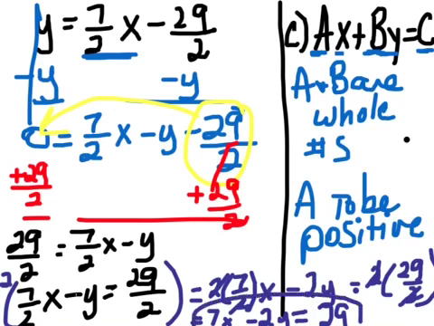Why did I pick 2? I wanted to get rid of the fractions, so I look at the denominator and I multiply by the lowest number that would clear out the fractions. This is called clearing the fractions. Both of these are 2, so if I multiply by 2, everything cancels out. I just need to get those denominators to cancel out. You learned about this in 5th, 6th, 7th grade. It's called the least common multiple. The smallest number that both of those numbers will go into is 2. Okay, and so we're done with that problem.